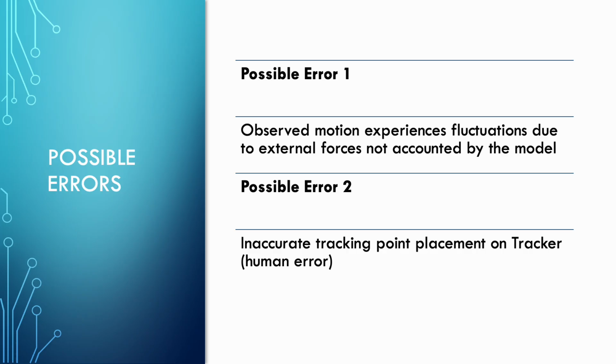So for possible sources of error, some possible sources of error include imperfect tracking from the software, the drag coefficient may not be perfectly accurate, and the slinky itself may not behave as a perfect spring, and the spring constant could vary. Small differences in the initial condition could also affect the accuracy.